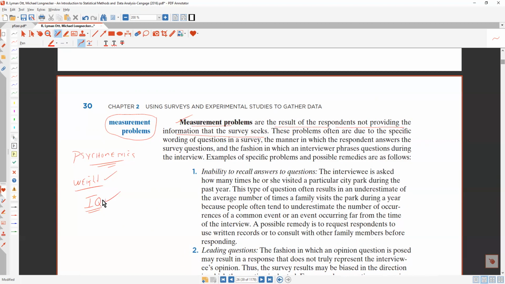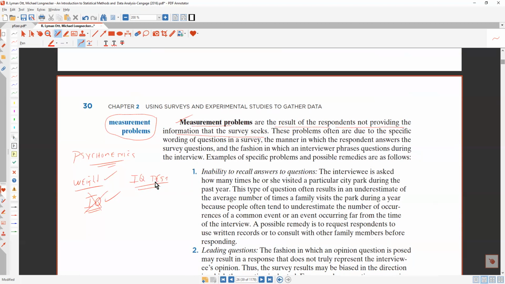IQ is much more controversial, to the point where some people would even say that measuring IQ is kind of like a silly idea, that IQ cannot be measured, and maybe there's no such thing as IQ. So there's people who even disagree with it to that extent. Other researchers will think that an IQ test is simply insufficient for measuring IQ.